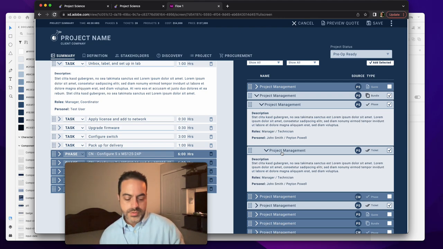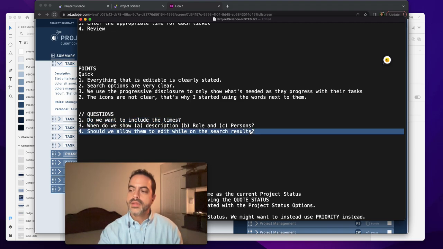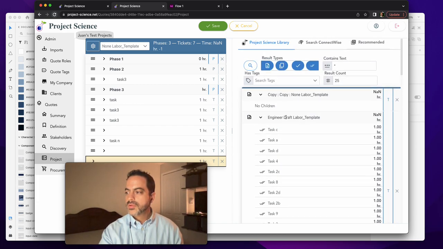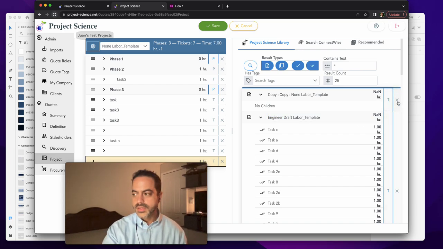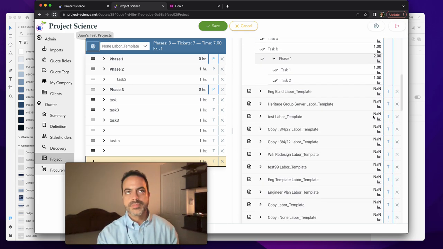Now the next question was, should we make them editable within the results? For example, these options over here, some of them I was able to modify, the name, or even this option from task to none. Then I have the X, I cannot delete it, but I don't think we should let the user think that they can modify these results.